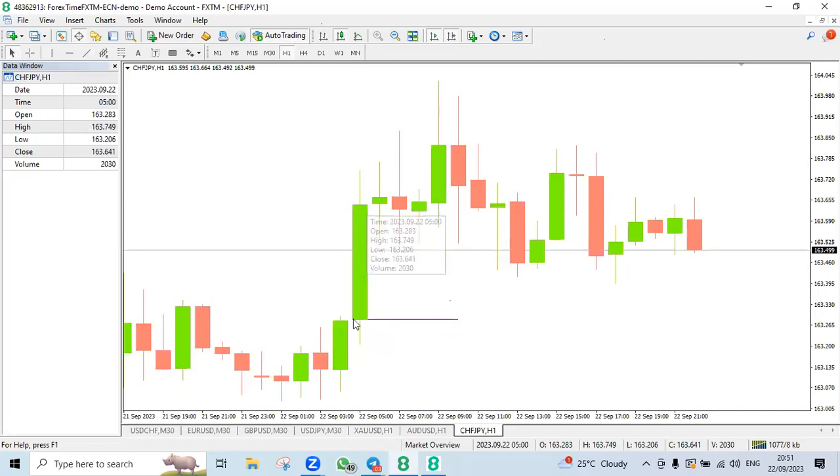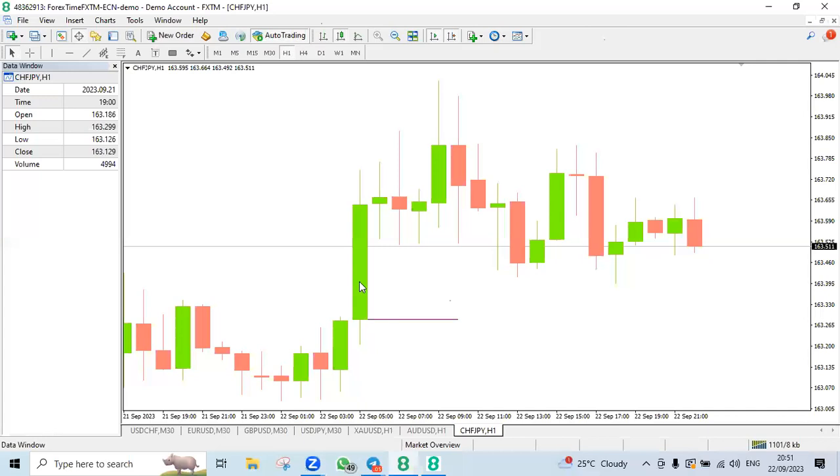So you have open, close, low, and high. I'll take it again. Open, this place here. It opened here and traded lower a little, then traded higher to this point, and then retraced and closed here. That's how it goes. So it opens, trades a little, then goes higher, and then closes. So that's the description of a candle. The candle has the opening price, the lowest price of the candle, the highest price of the candle, and the closing price of the candle. So 4 prices, and you're going to see them here.